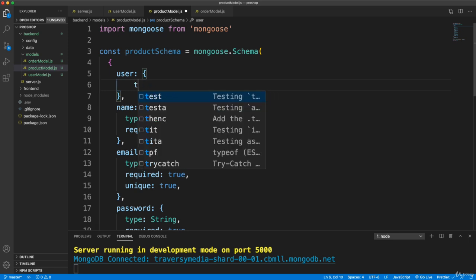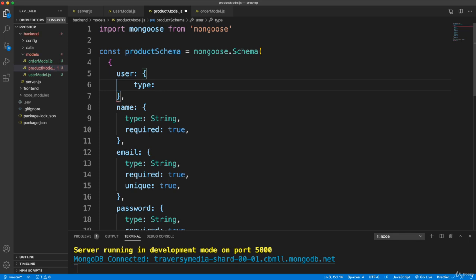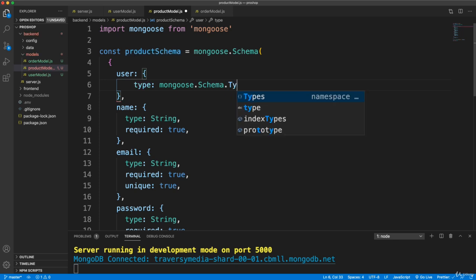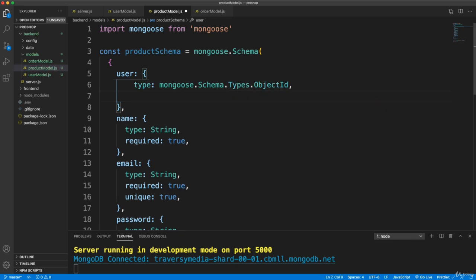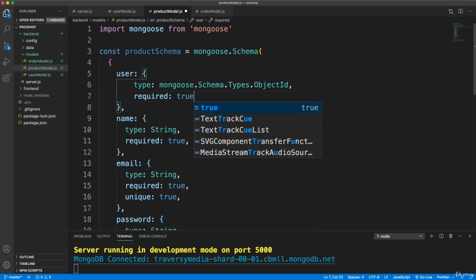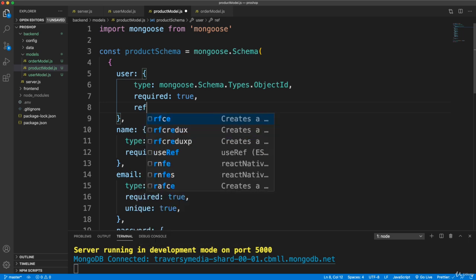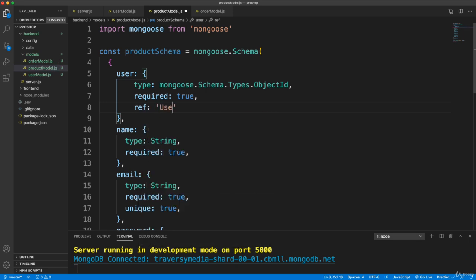So let's give this a type, and the type we want to use is an ObjectId, which we can get from mongoose.Schema.Types.ObjectId. Now I want to set this to required, and then we need to reference a specific model for this ObjectId, so we use ref and then the model, which is going to be User. Okay, so that adds a relationship between the product and the user.